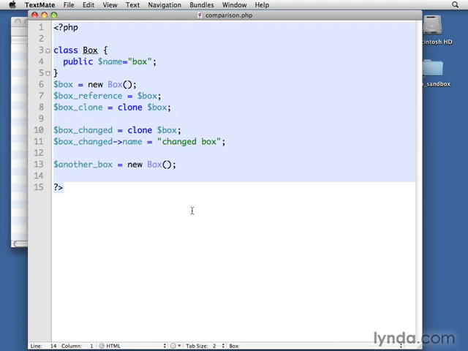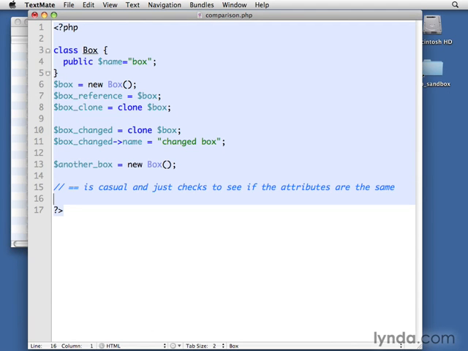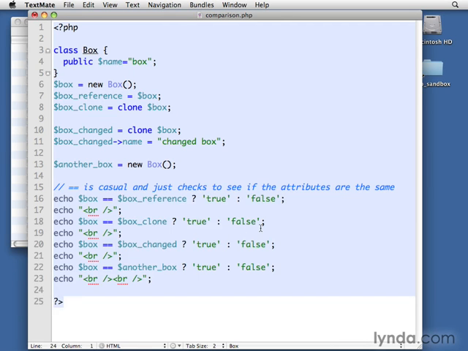So now that we have these different instances to work with, now let's just try writing ourselves some simple tests. Now I'm going to paste in the tests that I've already written just to save me time from typing. You can pause the movie if you want to copy them down to work along with me. What I'm simply going to do on each one is echo back true or false depending on the results of the equals operator, equal, equal. So I'm going to compare box with box reference, box with clone, box with changed, and box with the another box. And that will then give me a comparison to say, which cases is this true? When are they the same? And we'll be able to see the difference.